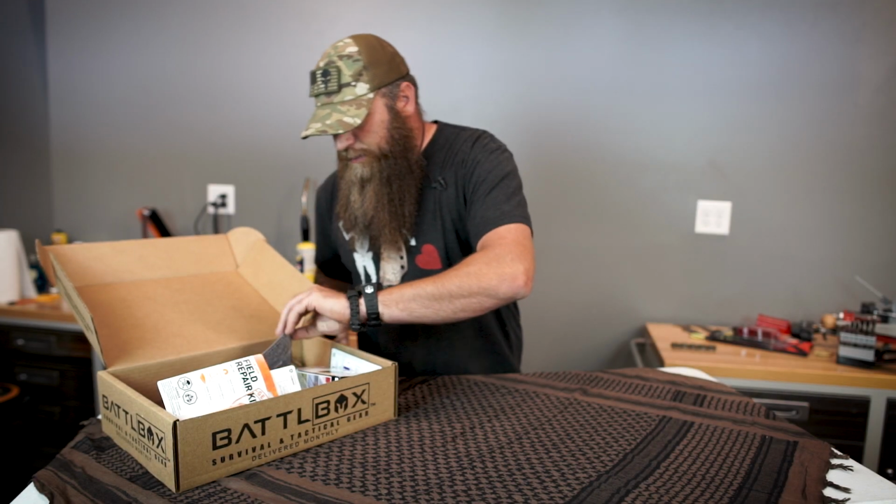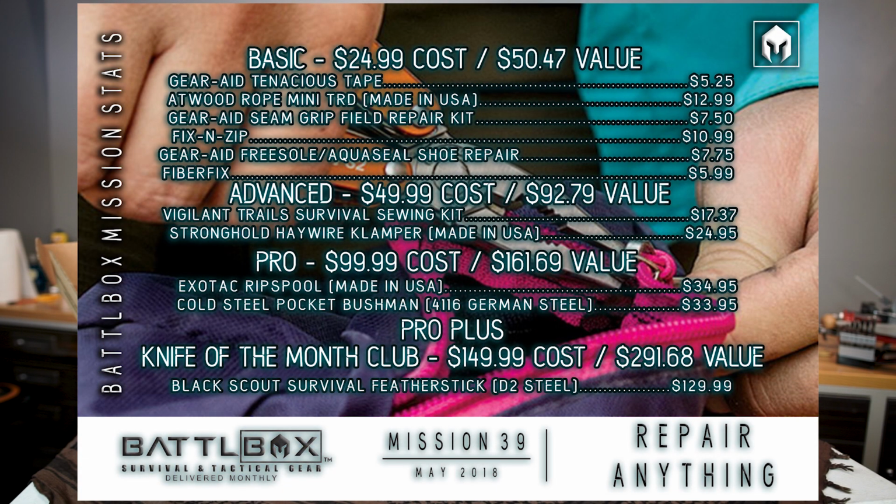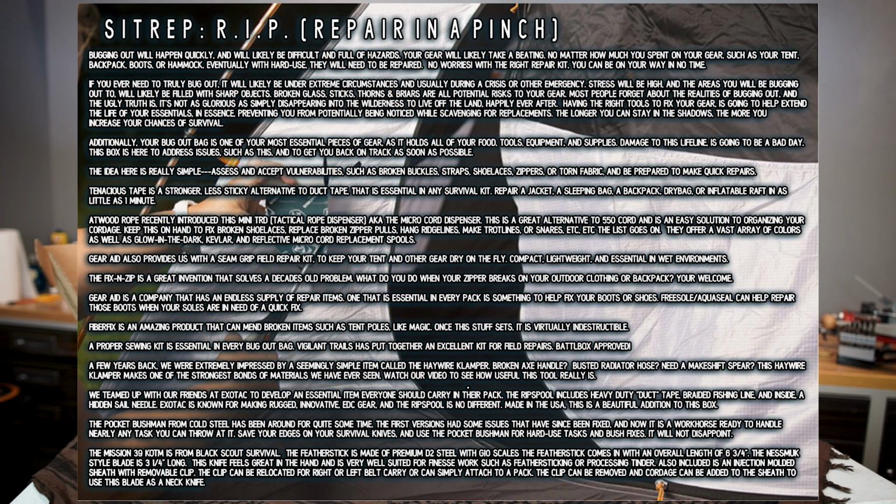All right, so as always, we've got our mission card here. Mission 39, May 2018, Repair Anything. We got our basic, advanced, pro, and pro plus levels, MSRP values of each item, and the cost of each box and value of each box. And on the back side, we have the write-up, the sit rep, repair in a pinch. So be sure to read that.